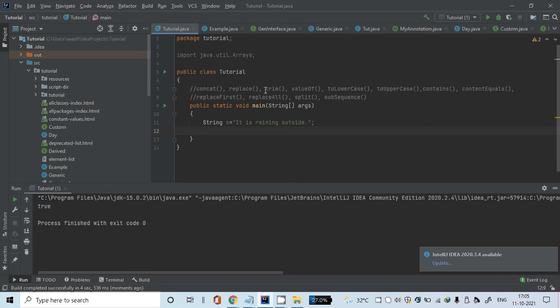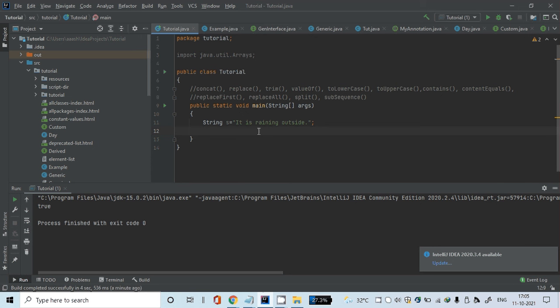Then after that we have replaceFirst. What it is going to do is replace the first occurrence of a particular character, or the first occurrence of a string with another substring. Like for example, here we have "it is raining outside".